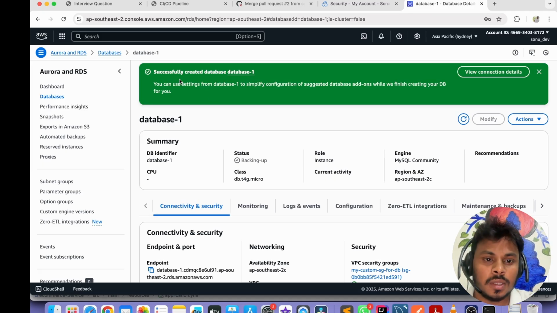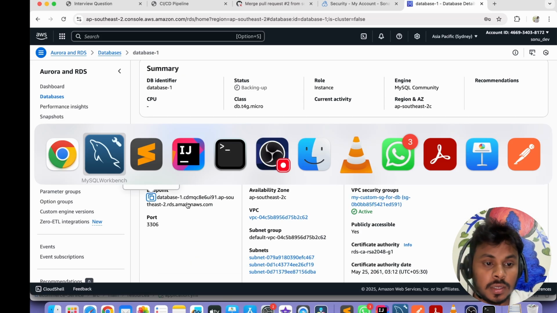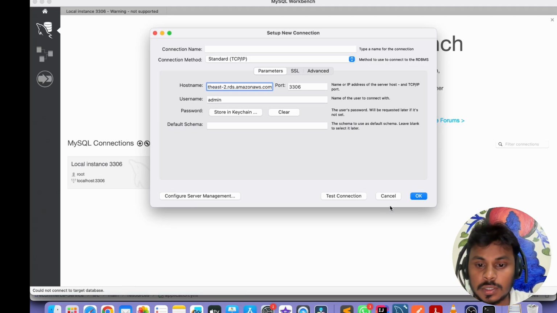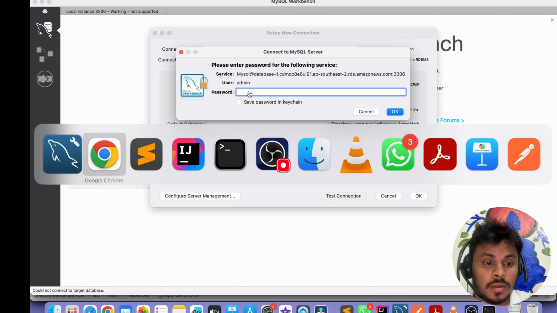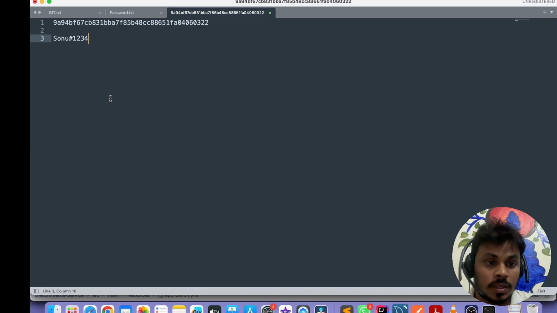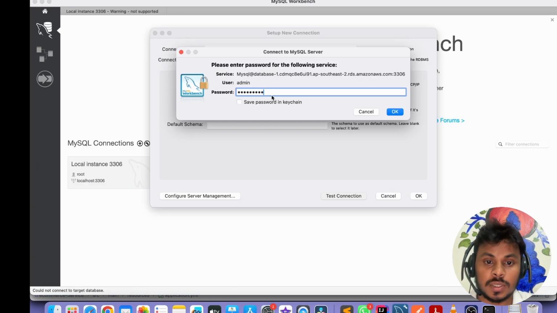Yes, my database has been successfully created. Here the endpoint is there. Just copy this endpoint, go to here and paste it. Click on test connection. Okay, it is asking for the password. The password I have already written here. Just copy this one and paste the password.